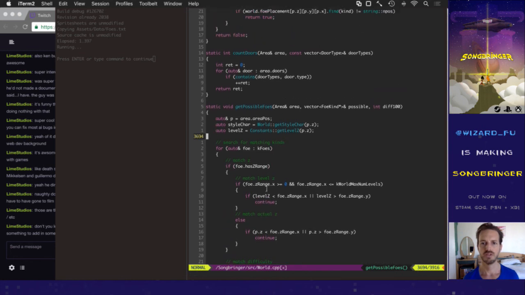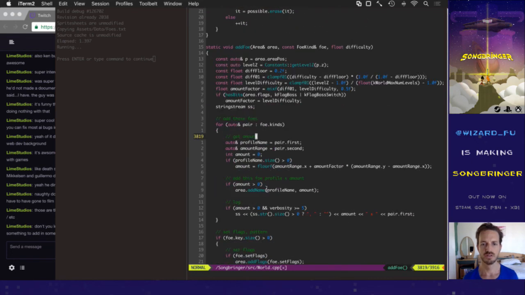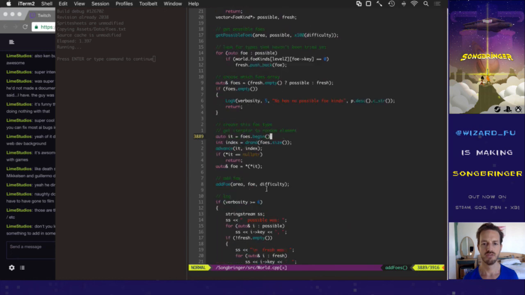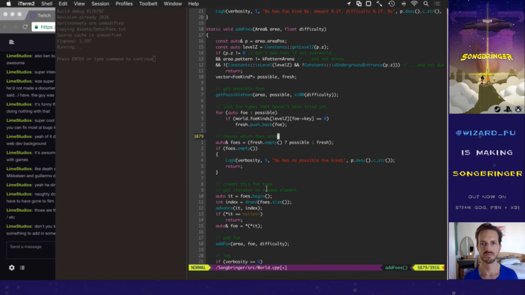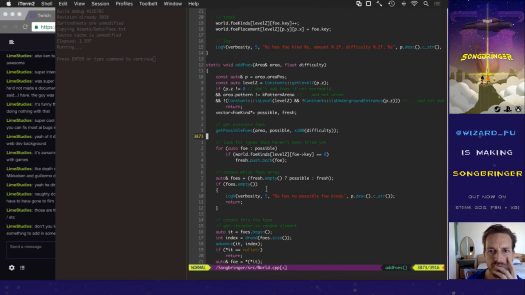Like, get possible foes could have a boolean to be like, this is the second pass. And then this other function right below get possible foes, or this one, add foes. Okay, so let me find out where or when it actually loads the player's items. Add foes is in create world. Create world is called from game.